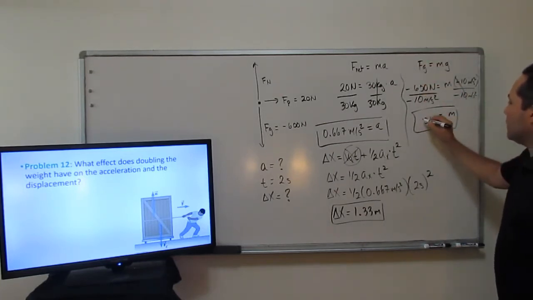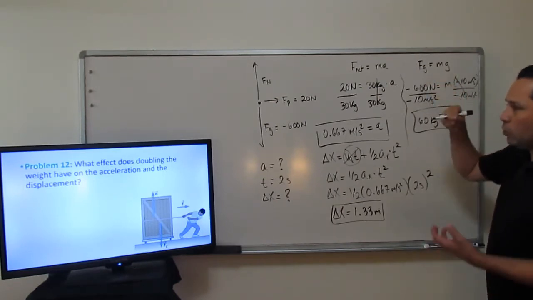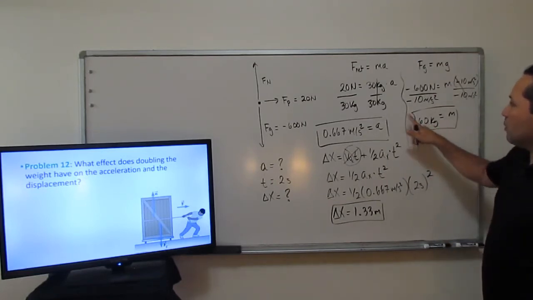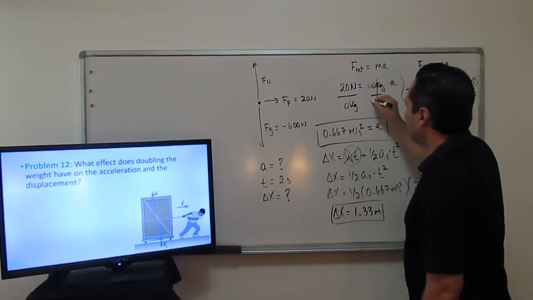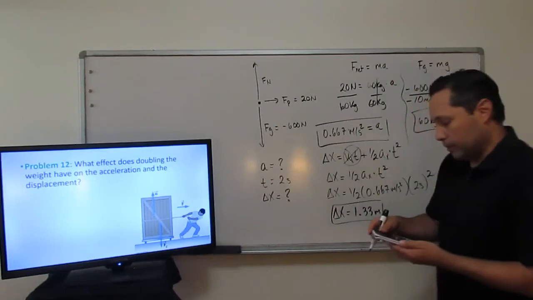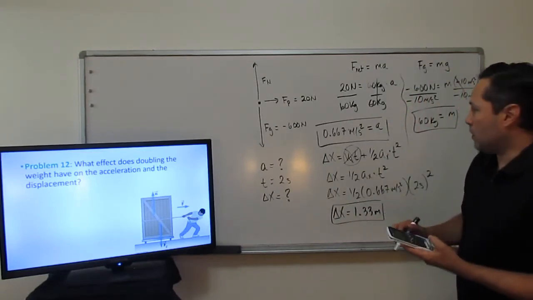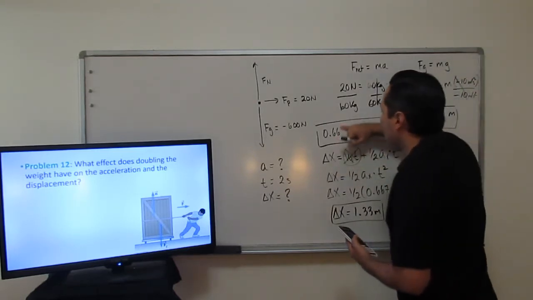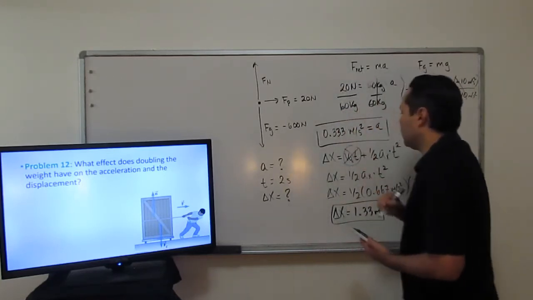So that makes this 60 kilograms. Alright, so the mass stays the same. So if we double the weight, now it has doubled the mass. Okay, now we plug that in here, 60 kilograms instead of the 30. What does that do to acceleration? It's going to cut it in half. So it's going to be 20 divided by 60. It is going to be 0.333. So rather than being 0.667, it's going to be half as much. So if we double the weight, it's going to have half the acceleration.